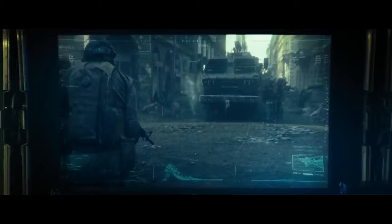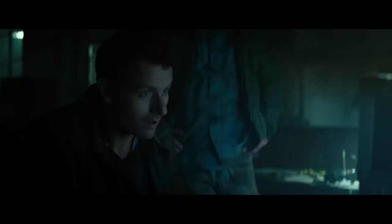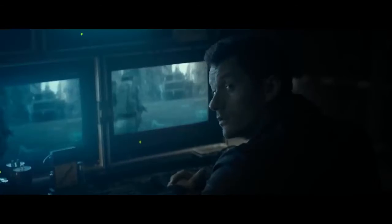Five different helmet cams picked up something similar in the last three weeks. At first, our signals intelligence field tech wrote it off as interference. That's not interference. I don't think you'd fly me all the way out here for interference, so you wanna tell me what you're thinking? No, I want you to tell me what you're thinking. Well, I don't know what I'm thinking yet. But there is an explanation.